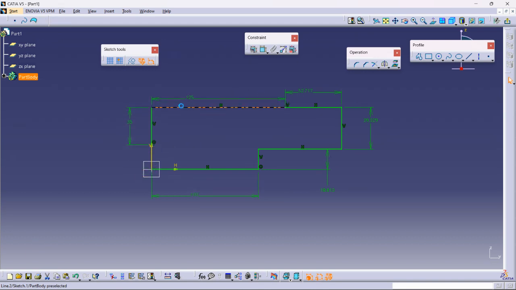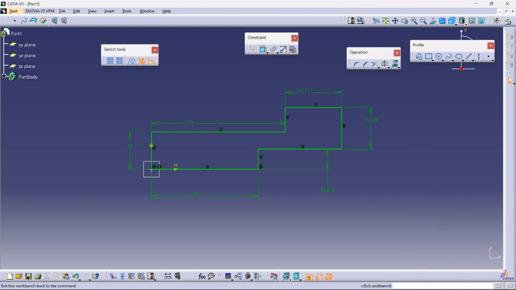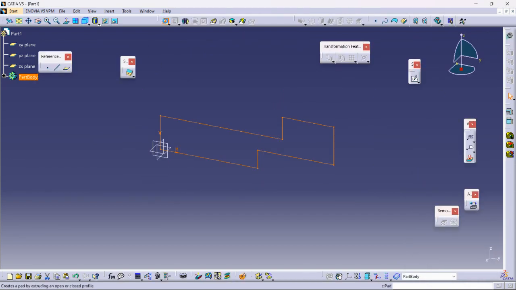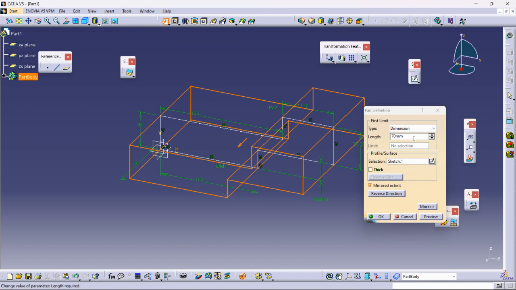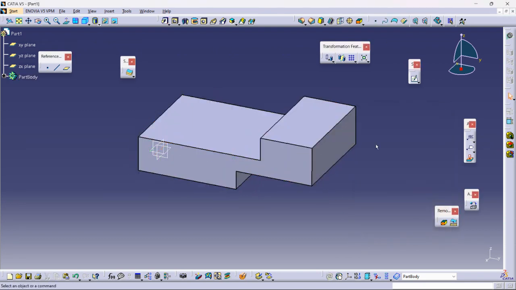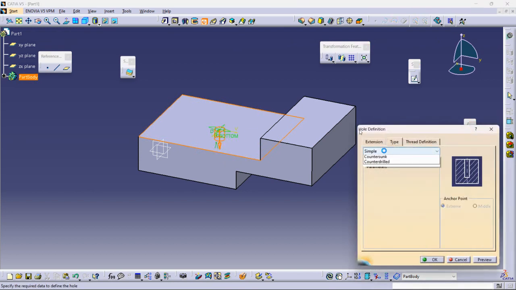This height is not coincident. Giving the coincidence will make the figure fully defined. Also, I'm giving some holes here. Exactly the same.